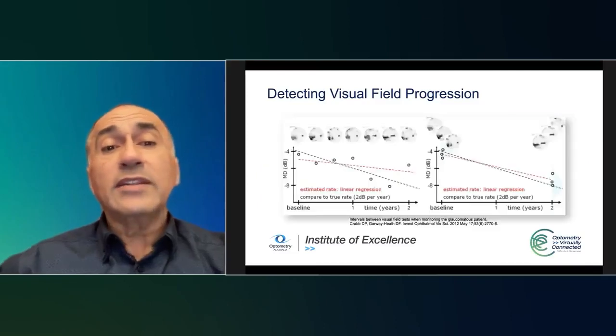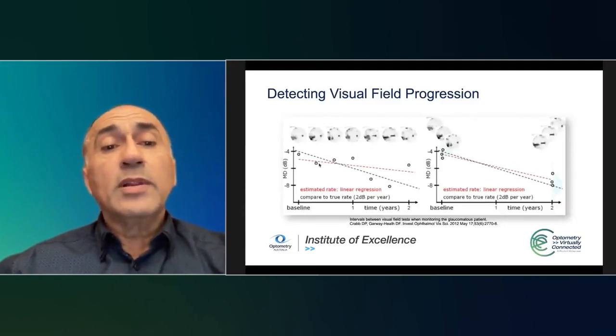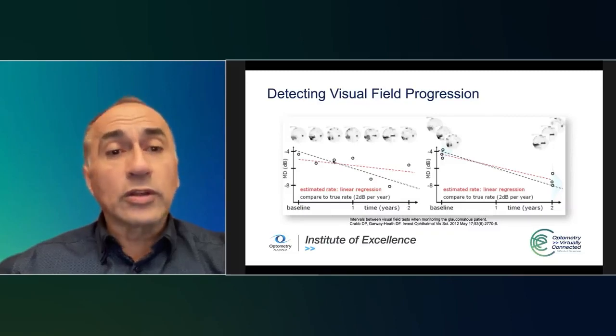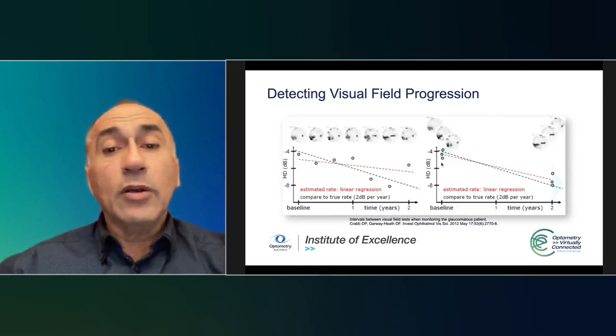And the reason for that is if you're spacing visual fields every 4 to 6 months, for example, the variability is the variability due to the patient's performance or is it due to the glaucoma? The statistical package can't work that out. But if you do them close together, there's no way the glaucoma has progressed in that short period of time. The variability is due to the patient.